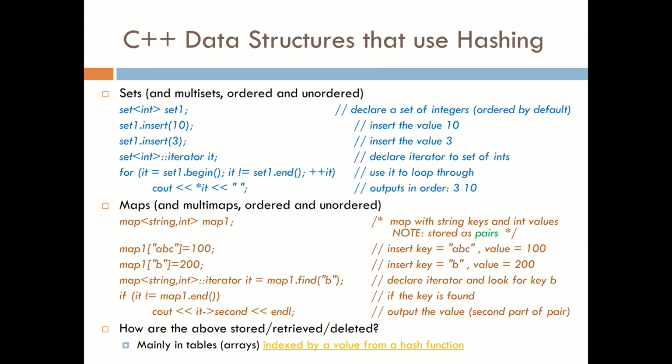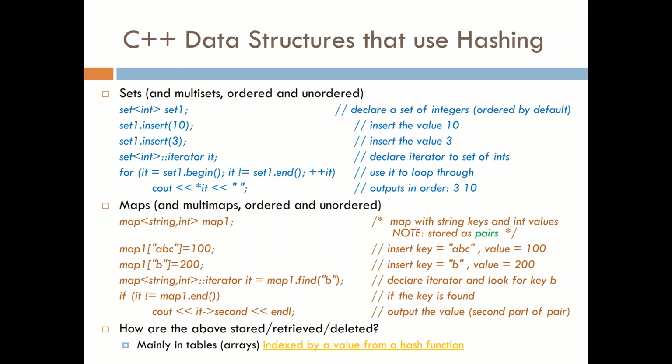And so you notice that the first code statement declares a map made up of a pair, where the first entity is of type string and the second is of type int. So in this case, the string is the key and the int is the value. So let's take a look at that next statement. We want to add something to map 1, and we want to use the key ABC and associate it with the value 100. This is how we would do it.